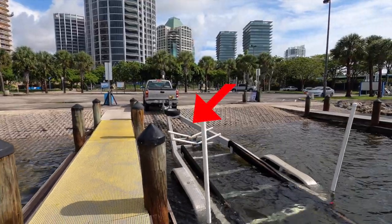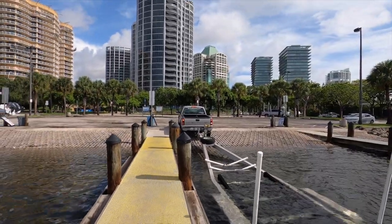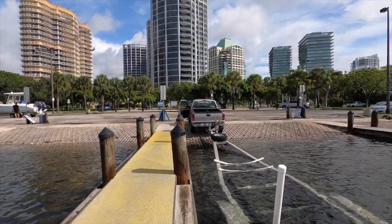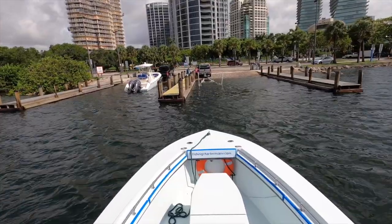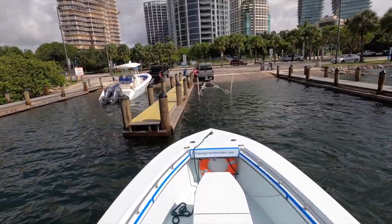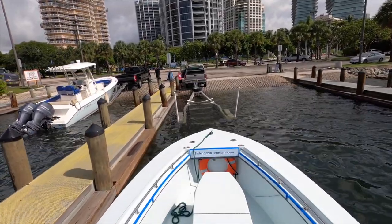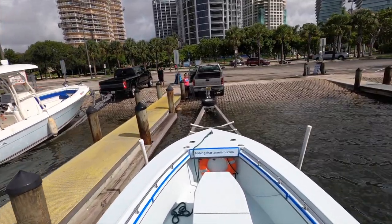Here's a good view of that front roller that you can see is going to be only 2 to 3 inches underwater. At this point, we're going to approach the trailer very slowly, as slow as possible, just keeping enough forward momentum to have control over the boat, trying to get that keel over that first roller.